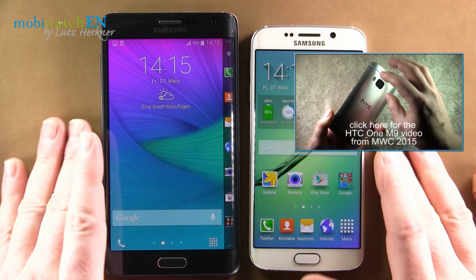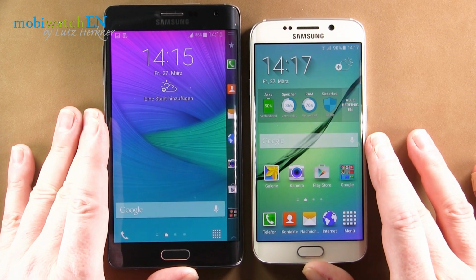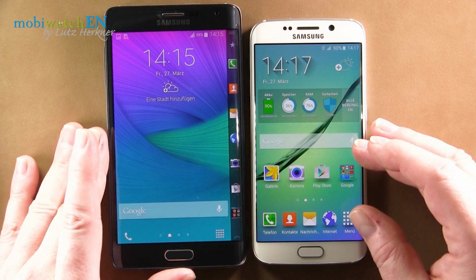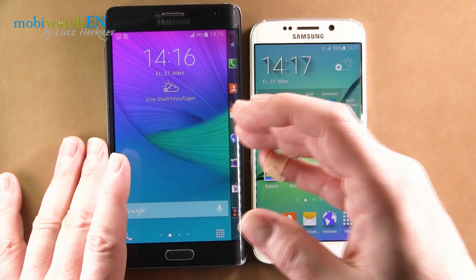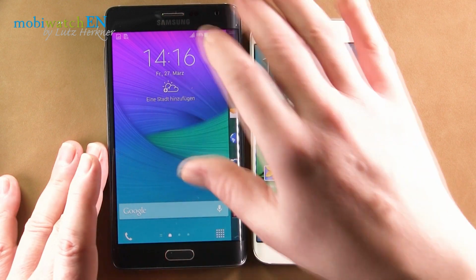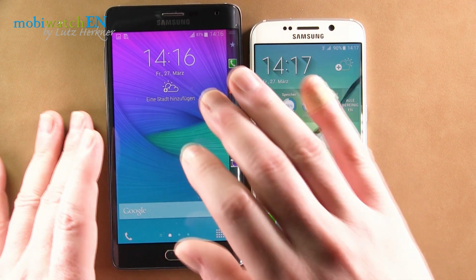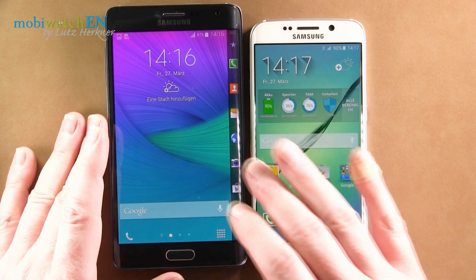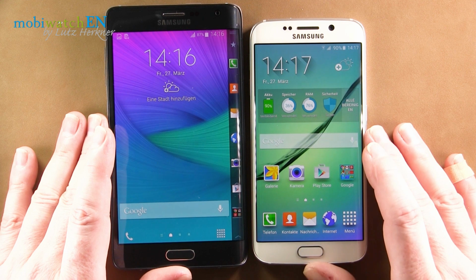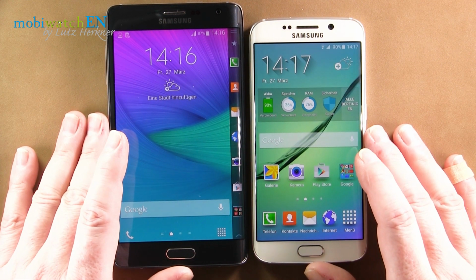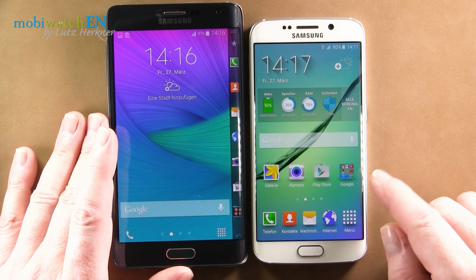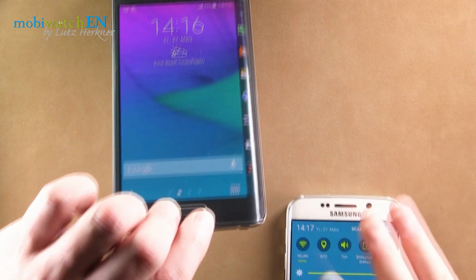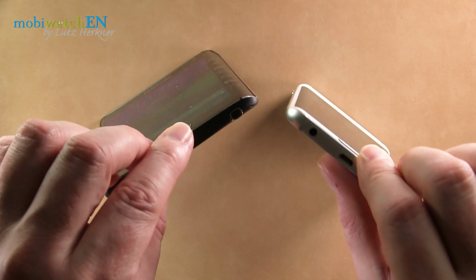And with that, coming to the differences on the Edge screens. Note 4 Edge and S6 Edge. This is not Note 4 Edge. I know it's just the Note Edge, but because it's the Note 4 model, just with an Edge screen, I call it Note 4 Edge, because this won't be the last Note with an Edge screen. Be aware of that. Yeah, and the difference is, first of all, you see just with your eyes from this angle, but I'm going to go a little bit like that.